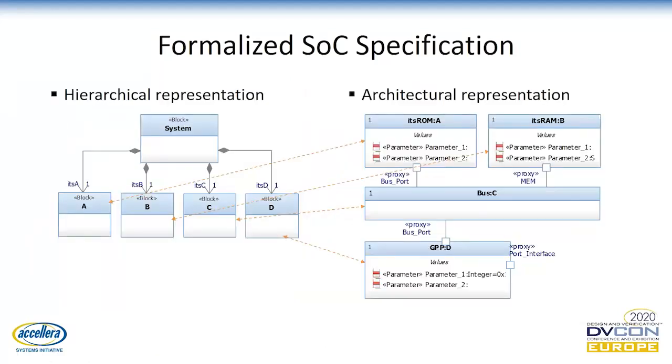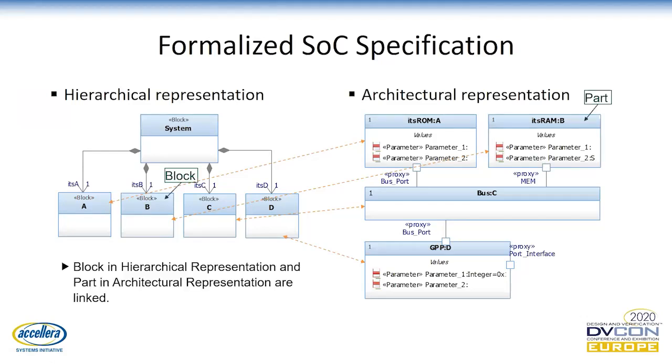How it looks, I want to show you here in a really easy example. On the left side, we have the block definition diagram. Here we use blocks to model only the hierarchical representation of our system. And on the right side, we have the real architecture, and here we use parts. These are SysML modeling elements. The special thing here is that these blocks and these parts are one thing, so they can be understood a little bit like classes and instances, and so they are really strongly connected between the diagram versions.